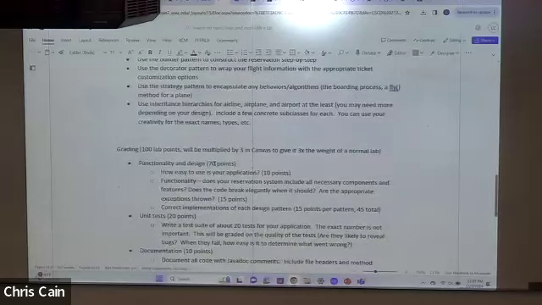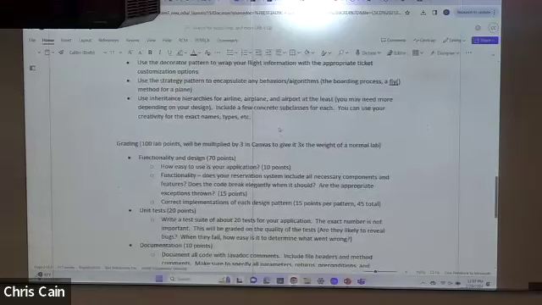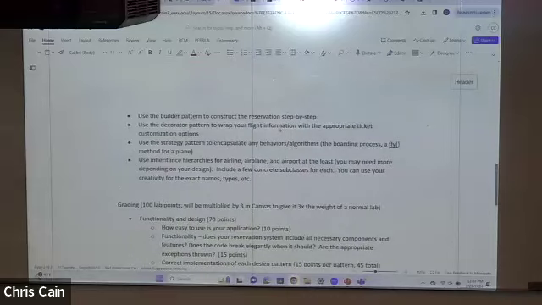You'll use inheritance hierarchies for each of these different things. Some of them may be split. If you're using strategy, then we have a couple of different hierarchies that go with it. We have the actual hierarchy and the behavior hierarchy. So you can use your creativity for names. This is very much not like the labs you've had so far that require you to program precisely to an API. This is a design-based lab where you have the ability to express your freedom. I just care that you're utilizing the design patterns and that the end goal is a very usable application. I should know what I'm doing at all points. The communication with me should be very clear.